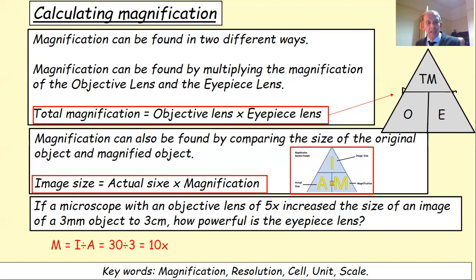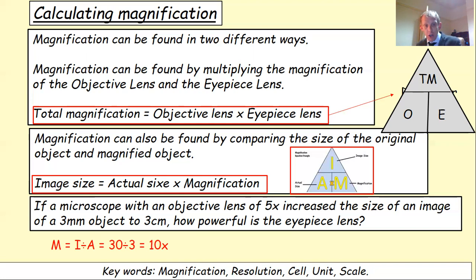and that is 30 divided by 3 equals 10. Now we have to do 30 divided by 3 because we've standardized the units. What we've done there is 3 centimeters is equal to 30 millimeters. So I've just converted that before I've added the number into the equation, and that gives us a total magnification of times 10.